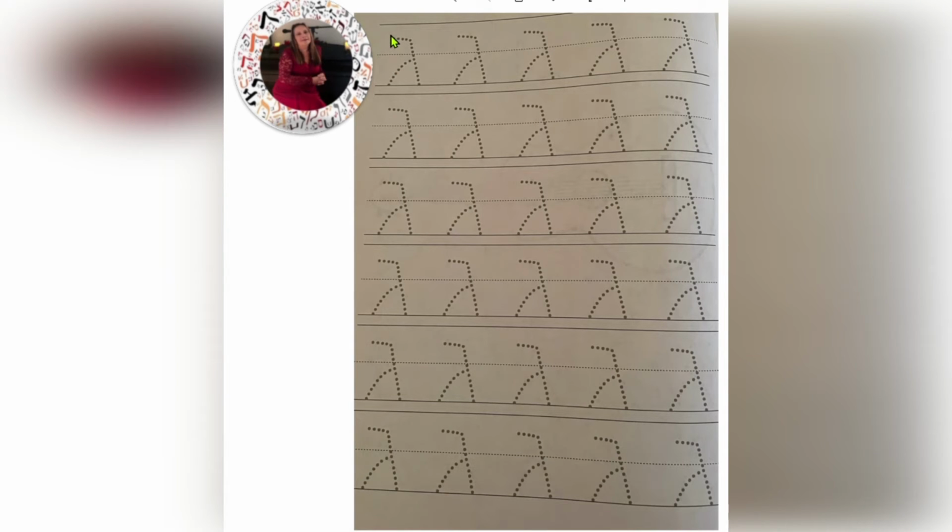So from the top left, 1 down, and right in here, right in the middle, almost looks like a 7, kind of slanted a little bit, and down. So 1 and 2.